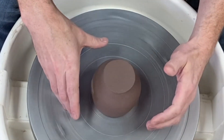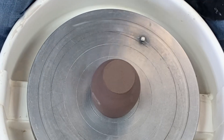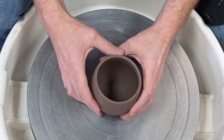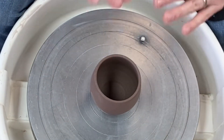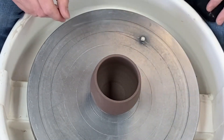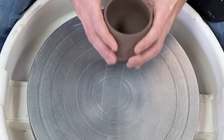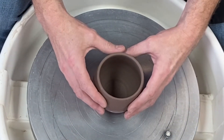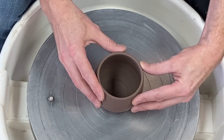I like to trim right on the wheel head. And remember last week when we talked about trimming the rim off, making it nice and flat — this is when it comes into play. Because if this rim is irregular and I flip this over, now the bottom is responding to that rim, one to one. So that's why we want a nice regular rim. I can check the roundness by rotating it and try to get it back out of that oval.